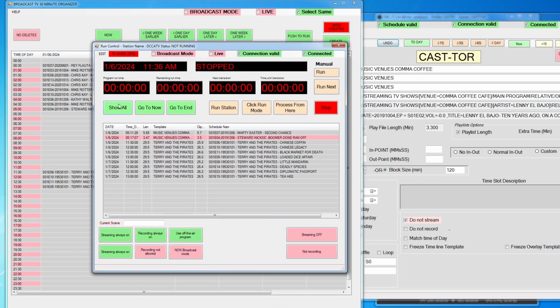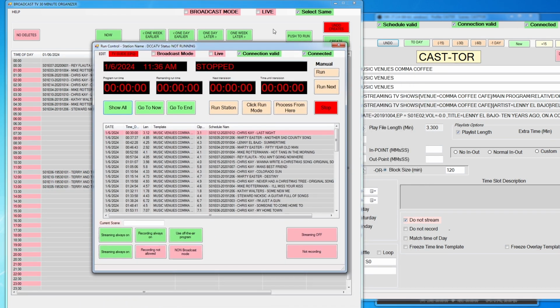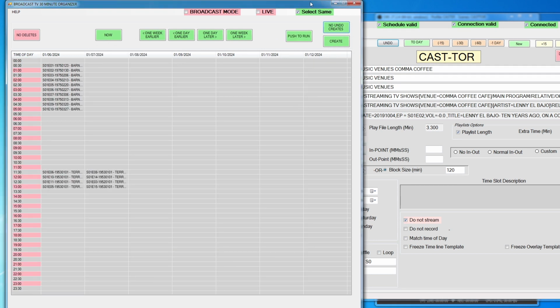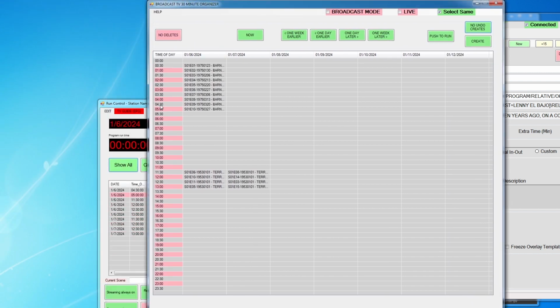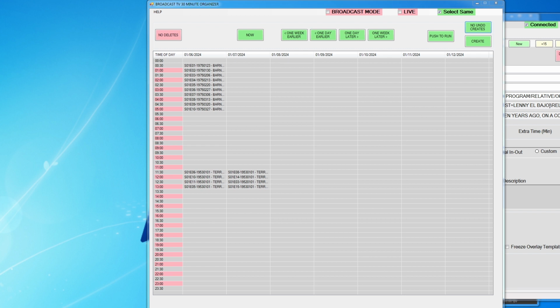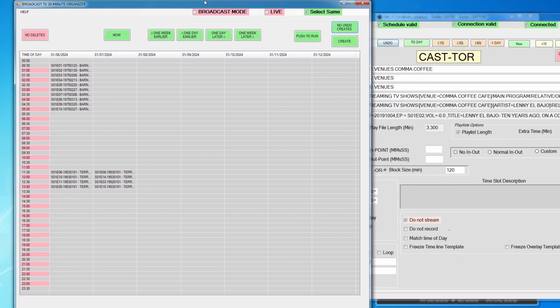Over here you'll see them. If I undo create, you'll see that they go away, and essentially this lets you sort of see what's running and what you can do about it.